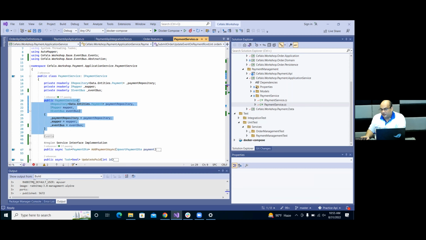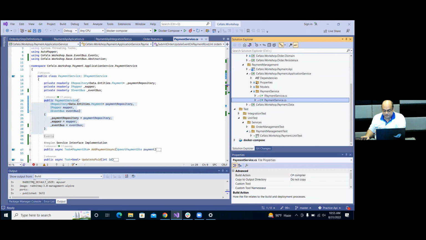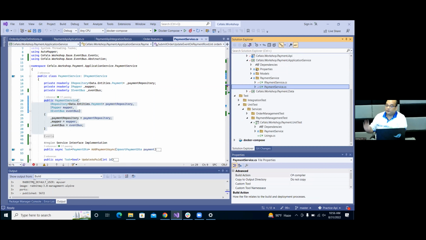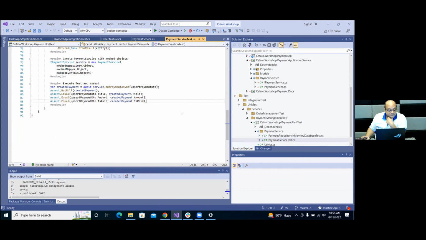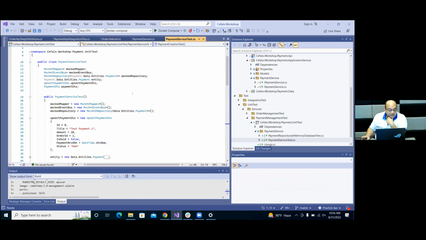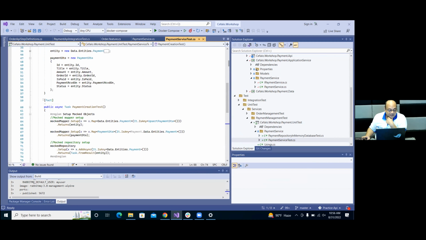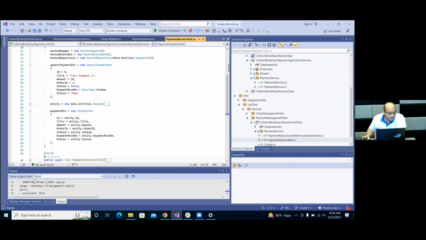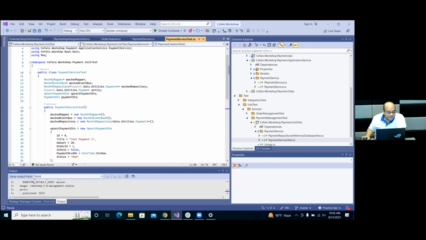So we have already discussed that we need to use mocked objects. Let us see. This is written with xUnit. If you choose to write it with any other framework or test runner, that is perfectly fine with me. That's not a problem. So take a look at the payment service test. This is the test class. And here we have the test method. So what is happening here?